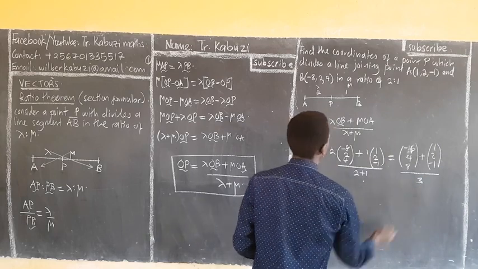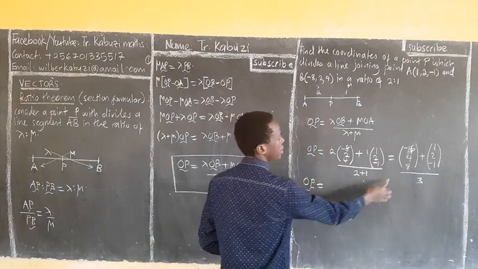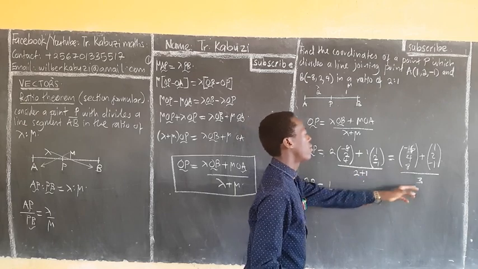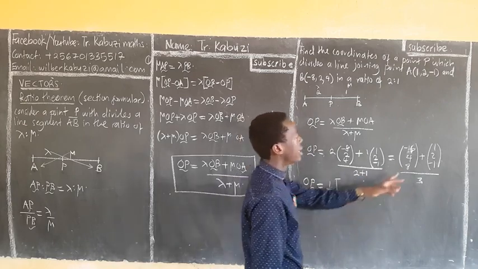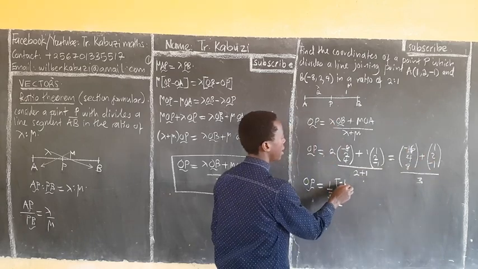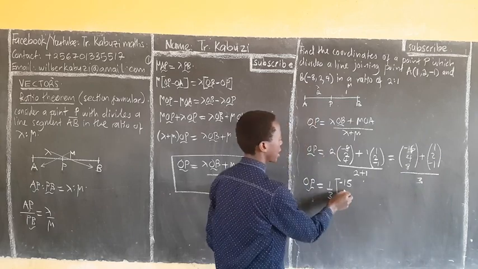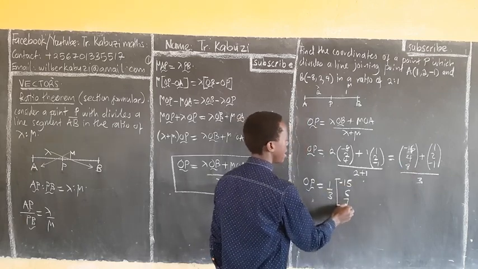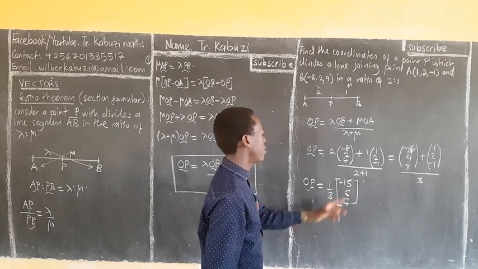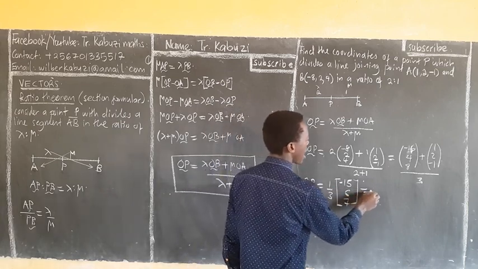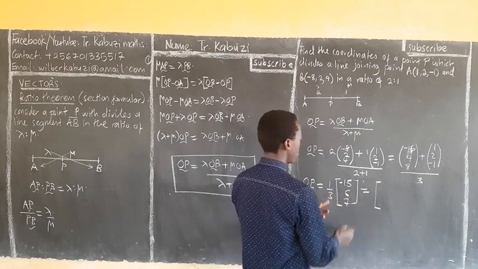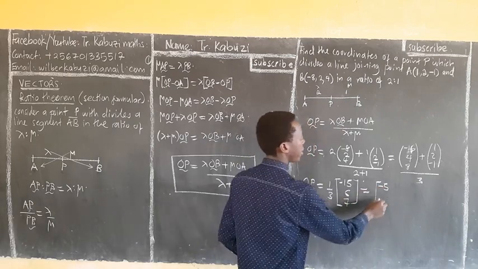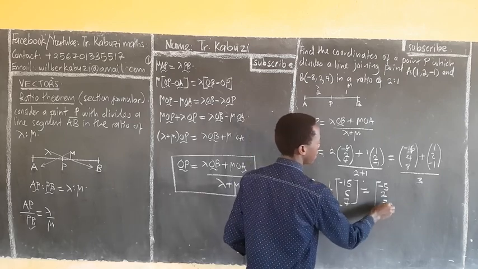So you see that when I pull out the 3, it will be 1 over 3 in the brackets. Now I add: negative 16 plus 1 is negative 15, 4 plus 2 is 6, then 8 plus negative 1 would be 7. If I multiply now, I'll have my OP as one third times this. We are just dividing this by 3. So negative 15 over 3 gives negative 5, 6 over 3 gives 2, and the 7 doesn't simplify, so it remains 7 over 3.